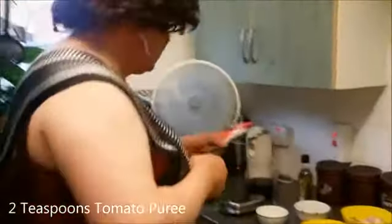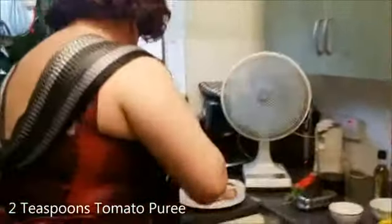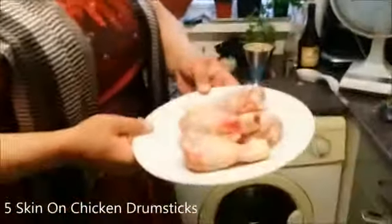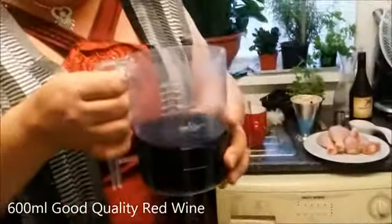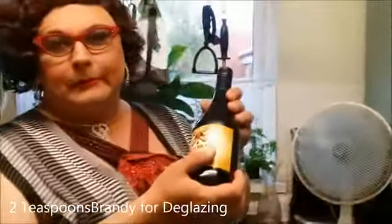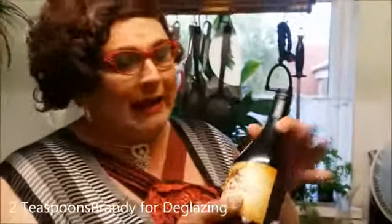We have some tomato puree. You have 150 mils of chicken stock. You have 5 skin on chicken drumsticks and 600 mils of a good quality oaky red wine. And then the hardest bit of all is some brandy. It's going in the drink and it ain't going in me.